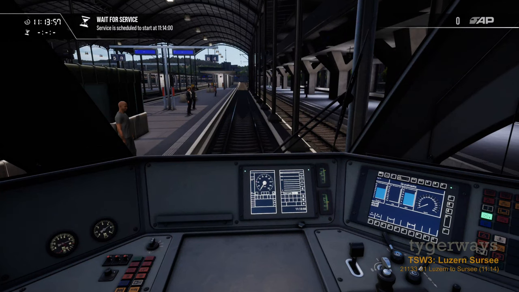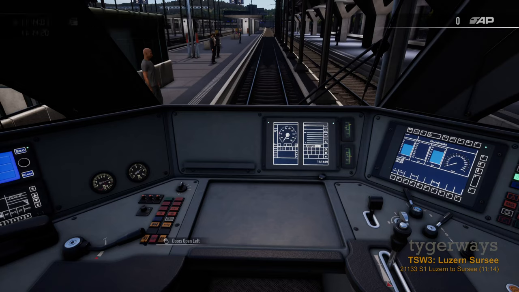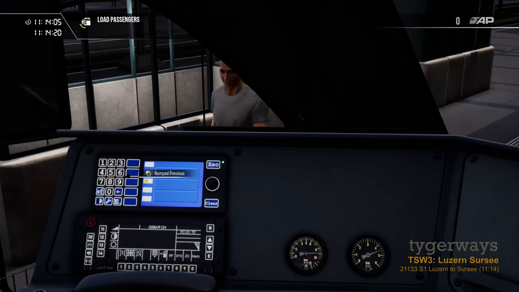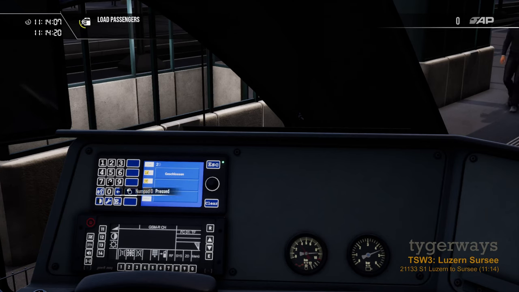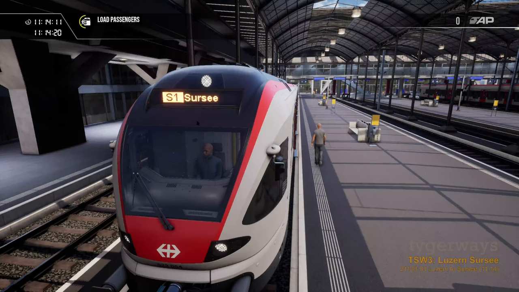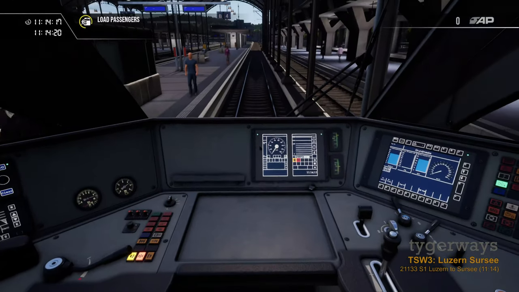But we are already almost at the start of our service, so we can open the doors now. Since we are running to Sursee, I think it's the 202 code to enter, so that we get the S-Bahn Sursee on our PIS. The codes you can find in the manual that Rivet provided for that.